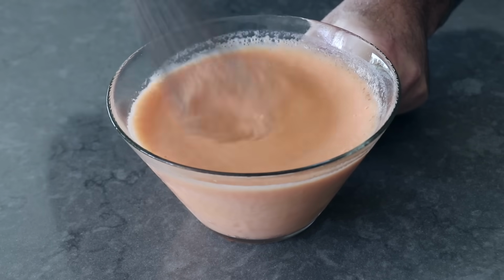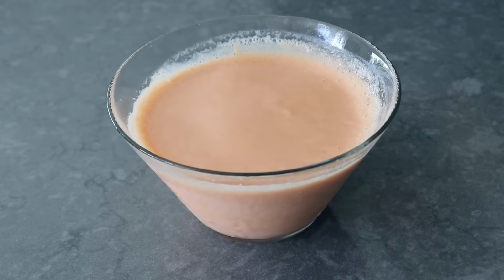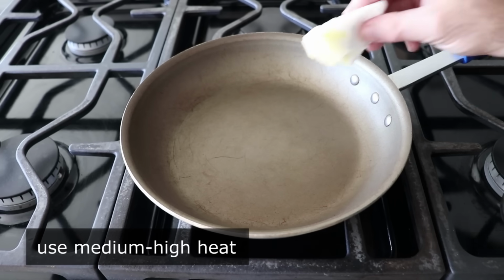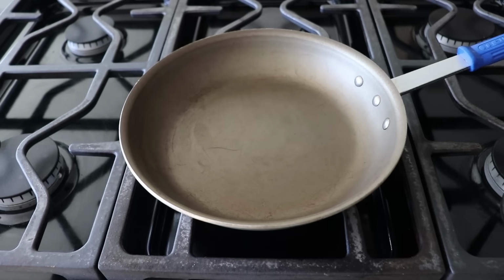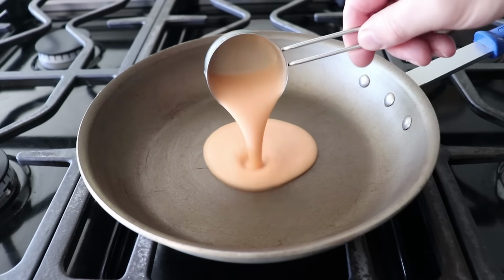And that's it. As soon as that's mixed up, we can head to the stove and cook these up, which I did in a nonstick pan set over medium-high heat. And while that's getting hot, we're going to carefully rub the surface with an olive-oiled paper towel, just to lubricate that a little bit. And then once we think that pan is hot, but before it starts to smoke, we will pour in about 1/3 cup of our batter.